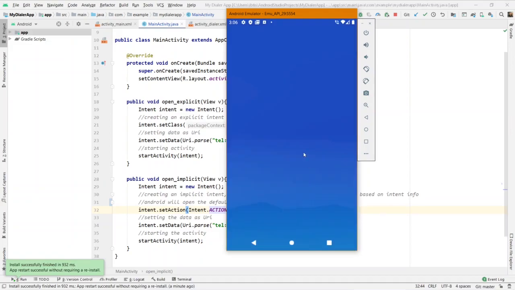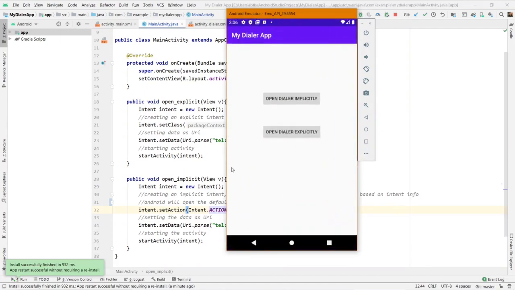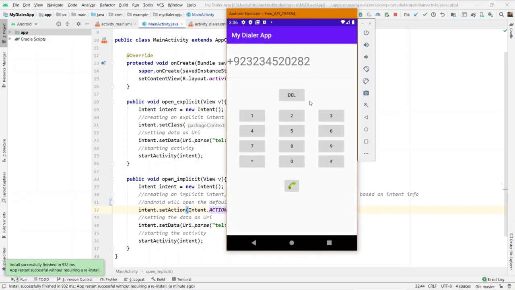Let's dial this. Okay, now when I click the second button, open dialer explicitly, Android system will open the dialer activity that I have created in this application. So let's click this button. Now this is the dialer activity that I have created for this application. Now let's press this dial button and see what happens.